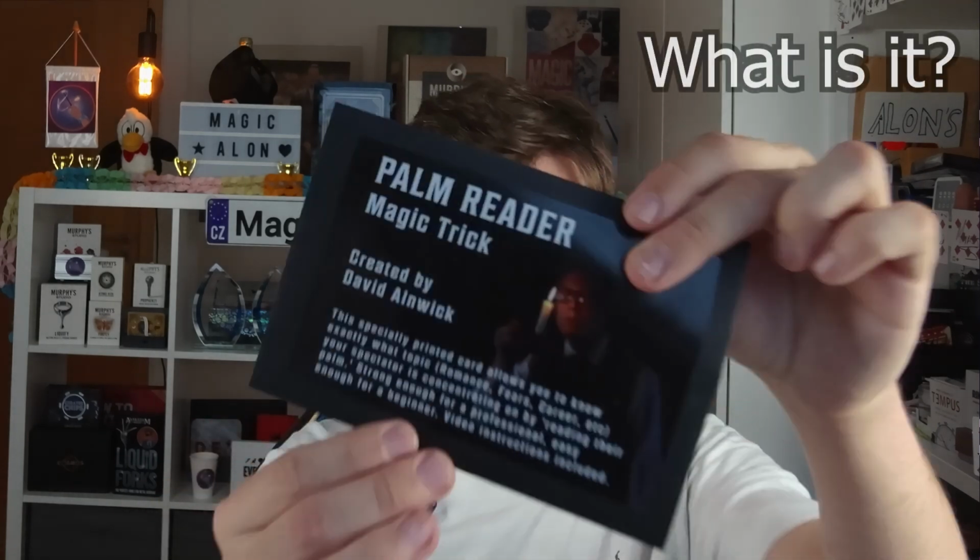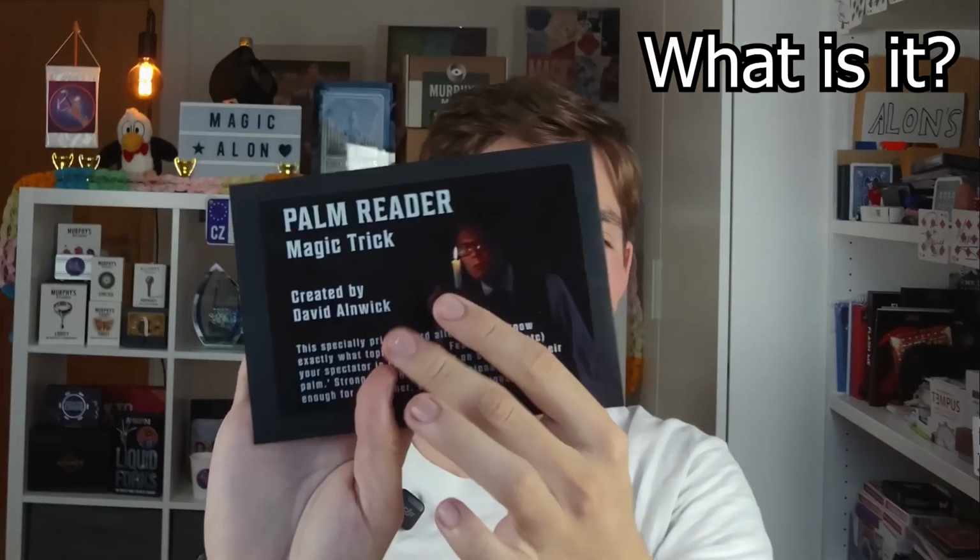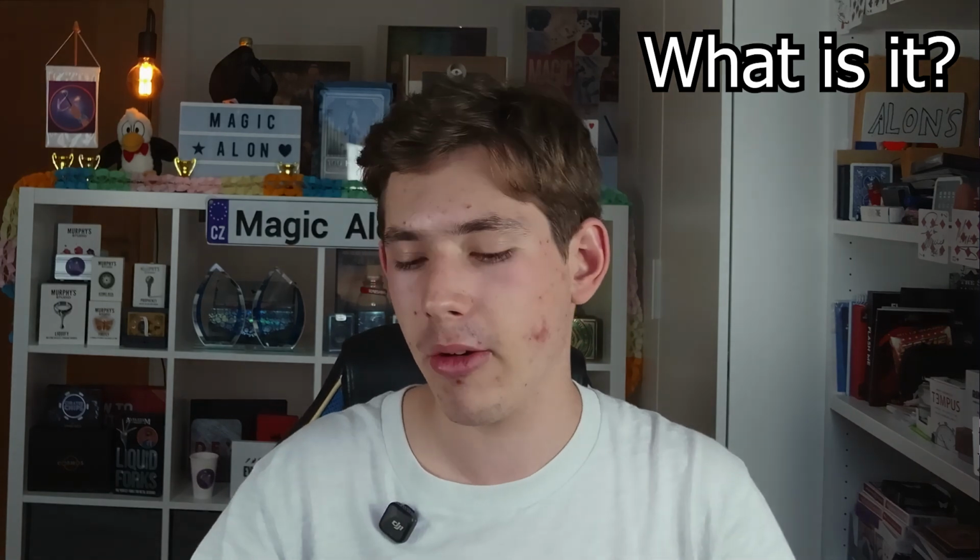Now, what exactly is Palm Reader? I'm gonna read you exactly what it says right here and then give you a little bit more background. But essentially, it is a specially printed card that allows you to know exactly what topic, and I'm going to show you the topics very soon, that your spectator is merely concentrating on by reading their palm. This is quite literally a palm reading effect, as the name of the trick, Palm Reader, says.